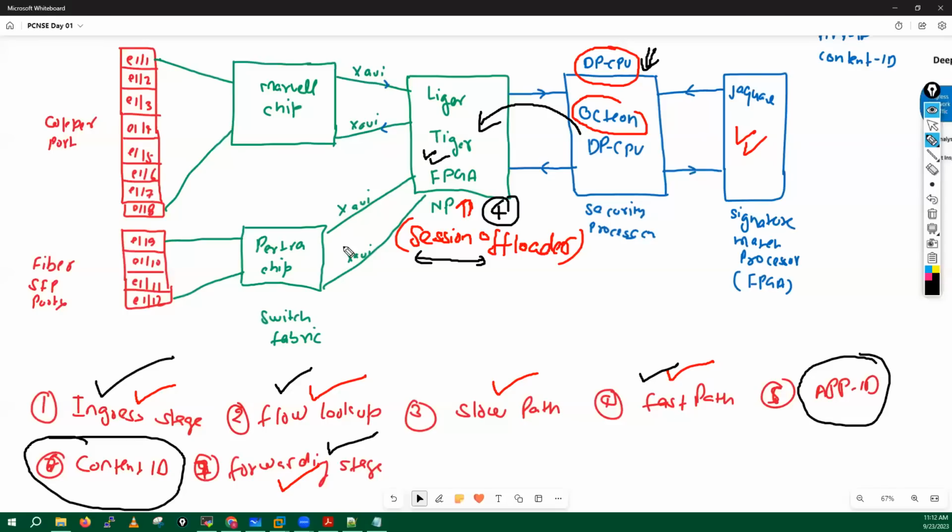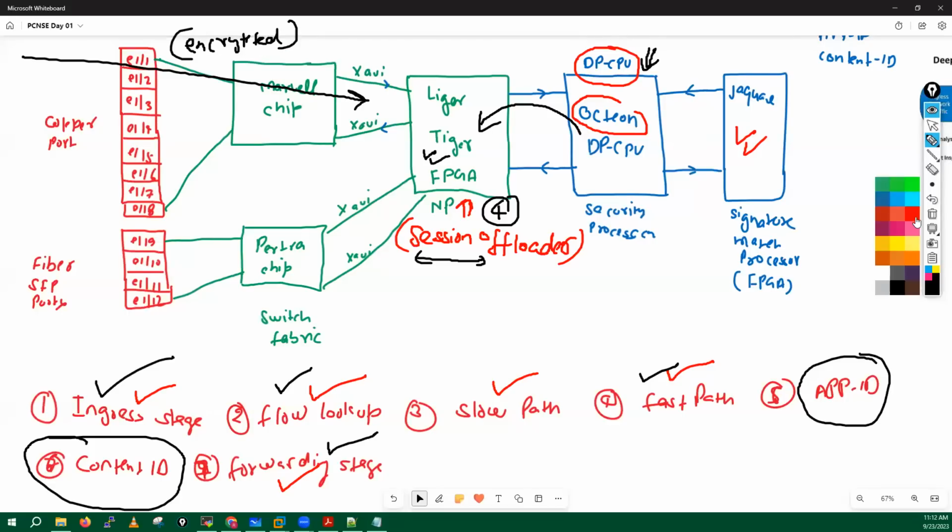Guys, tell me one thing. Let's suppose in my firewall I am receiving the encrypted traffic. Can my firewall see the content of encrypted traffic if we have not configured the decryption? Without decrypting, can my firewall understand the information? If the firewall is not performing the SSL decryption, can my firewall read any layer 7 content?